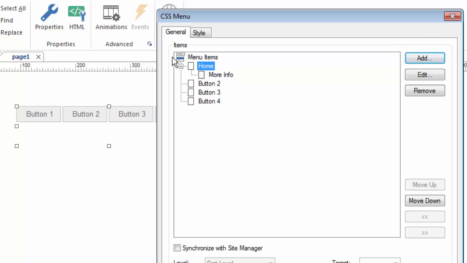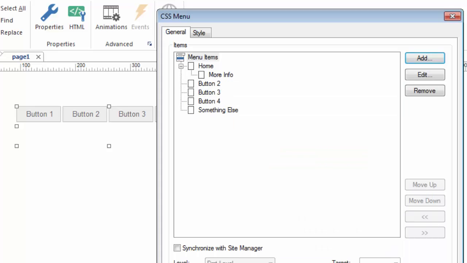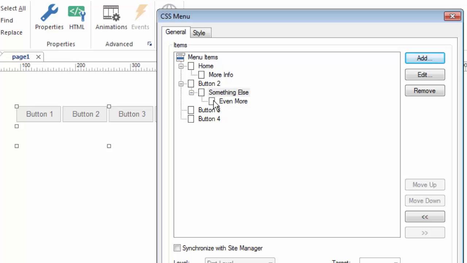If I didn't have one selected, if I was just up here and I added a button, you'll see it gets added to the main menu. But I can always move these around. If I wanted a menu item to be within a hierarchy, say under this button, I could drag it up to it and it will do that. Another thing you can do is you can make submenus and sub-submenus. Watch. Let's add another item. Click OK. And now I've put this button under this submenu. This is a hierarchy or a structure that we can make, and you can design that any way you want to. So more about that later.